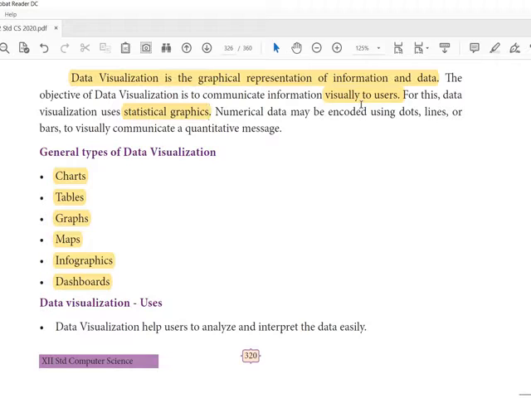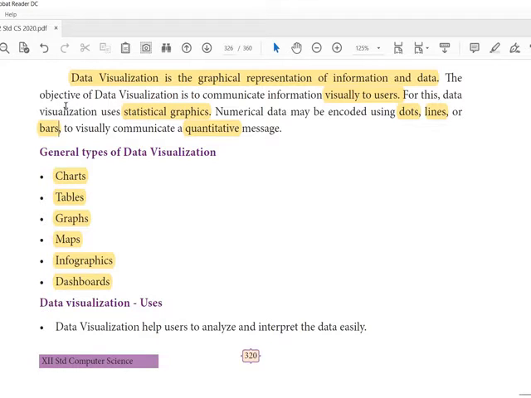Numerical data may be encoded using dots, lines or bars to visually communicate a quantitative message. That means to represent the amount, the number of students, the number of people, to represent the quantity. The picture can be formed of a dot, or of a line, or of a bar.